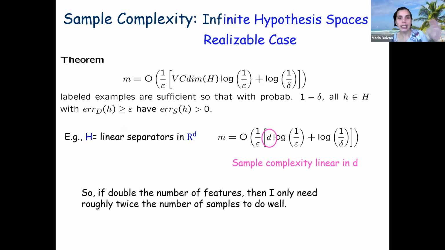I tried to also give a little bit of a story of how the VC dimension comes into place. The concept itself is a very clean combinatorial quantity. The VC dimension of a set of functions H is just the cardinality of the largest set of points that can be labeled in all possible ways with functions from our search space H. It's a very clean combinatorial quantity, but it's also a learning theoretic measure of complexity, and it can be nicely computed for many concept spaces that are relevant to machine learning.